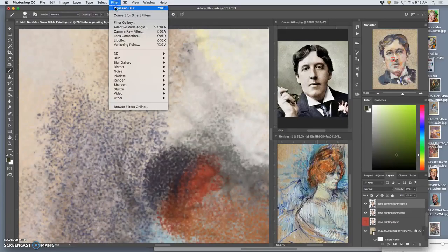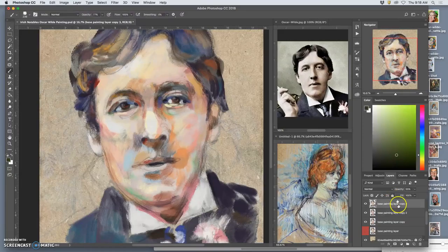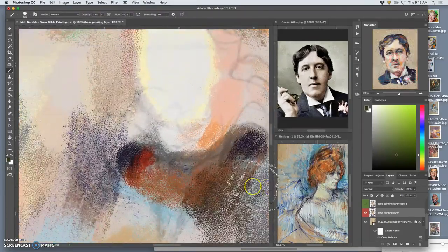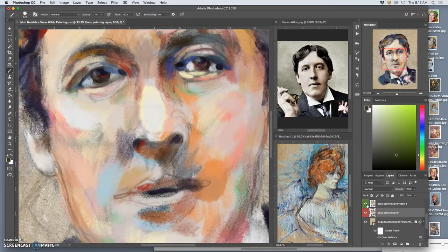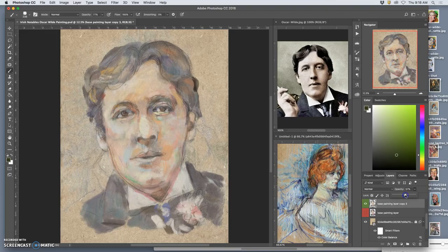And then if I do it even more, and if I duplicate that, then we get a nice soft underpainting underneath. So it's the difference between, let me merge those together, that's the soft underpainting, which I think I'm going to end up using, versus the hard-edged underpainting. All right, so this versus this. So I'm going to take that soft one, move it down to 55% or so, and then lock these so I don't accidentally paint on them.